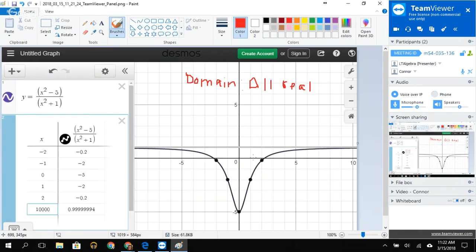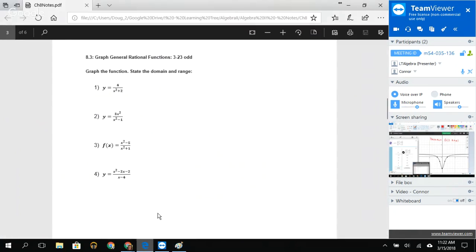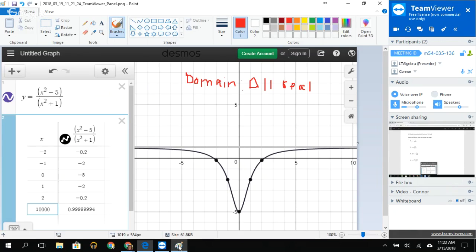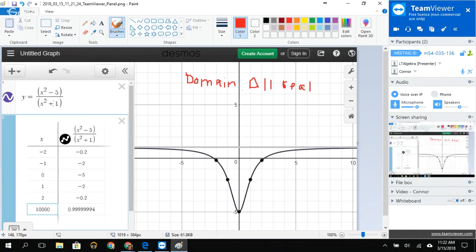So why does this one have all real and the other one had some holes? Well, if you remember the last problem, it had a subtraction in the bottom, so we were able to subtract to get 0. Here, we're squaring a number and then we're adding 1. So whenever you square a number, you get a positive. Even if it's 0, you get positive 0, right? And then you add 1. So you're never going to be able, on the real number scale, to make this equal to 0. And that's what makes our domain all real numbers. Okay? So really, this bottom part controls the domain.